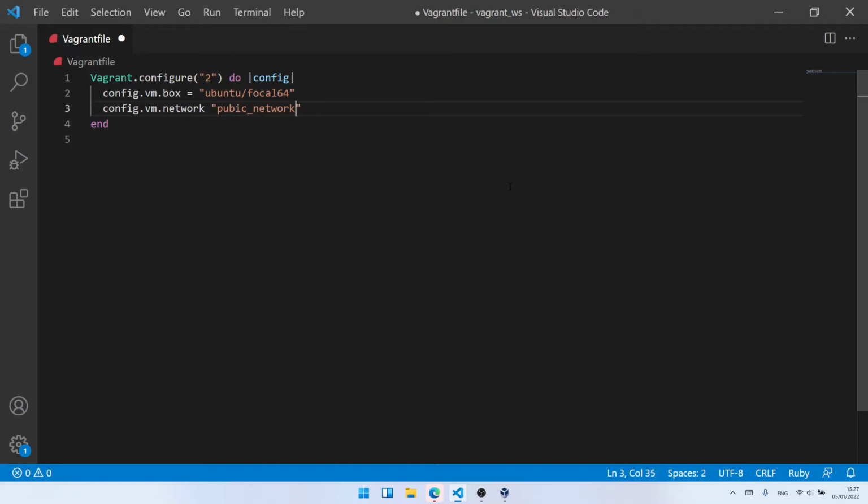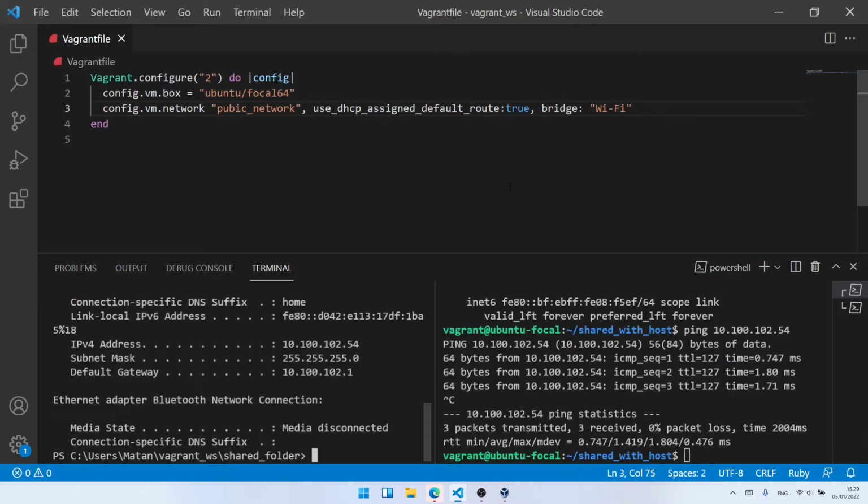In my case, I want the virtual machine to join the Wi-Fi network, so let's specify it. And we also need to ask the virtual machine to auto-retrieve an IP address from the DHCP server. Let's reload the machine.